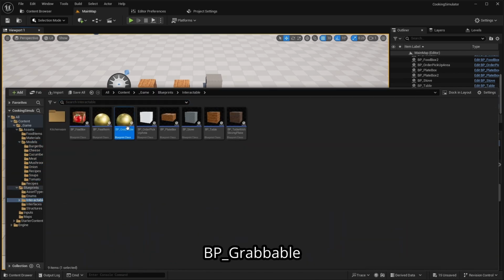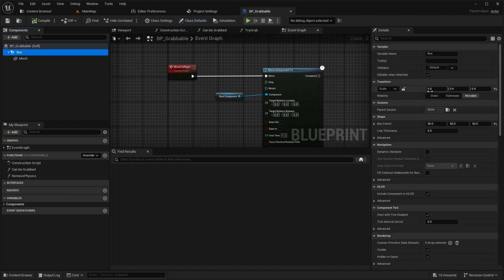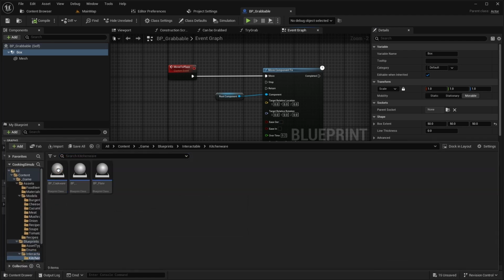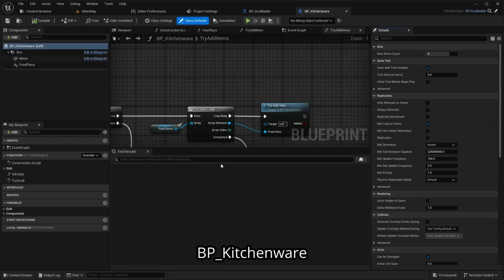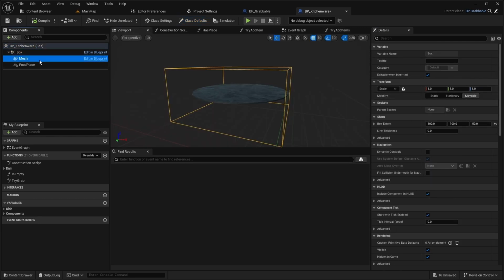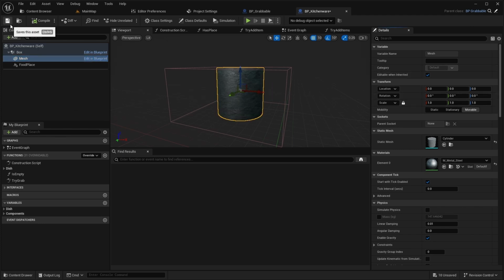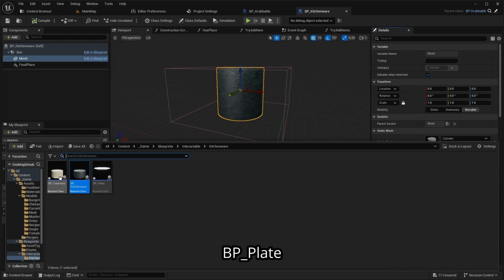Let's start with BP grabbable. Reset the old scales. Next, go to BP kitchenware and remove the old scales as well. Now it's time to update BP plate.